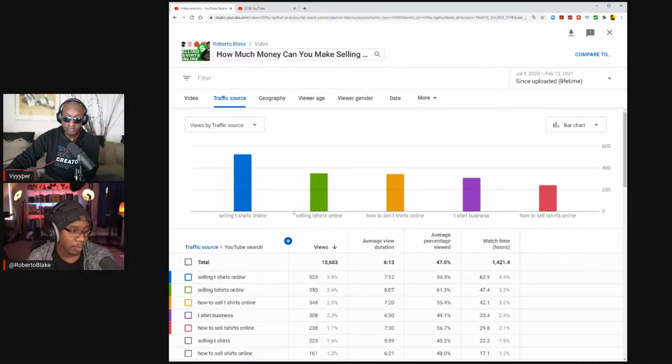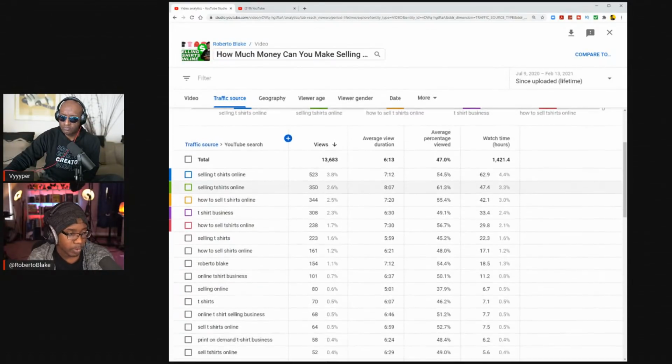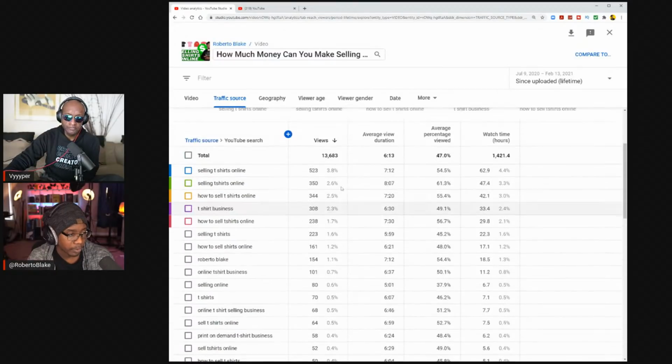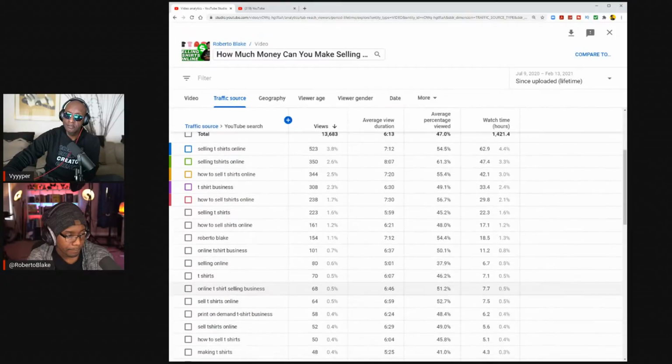And this data can help me in the future. Selling t-shirts online is searched more, or at least hit for more people when separated in this way than in this way. So even the spelling and thinking about that and looking at these search terms over a period of time and which ones were more engaging for people versus not. Not just the views, but also looking at the view duration based on what people searched for is really helpful to see how they resonated with the video.